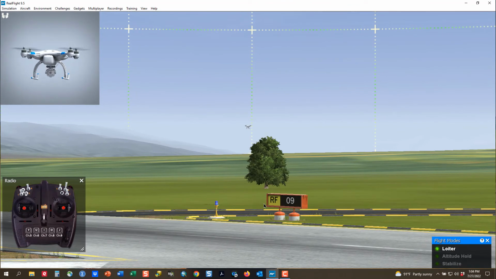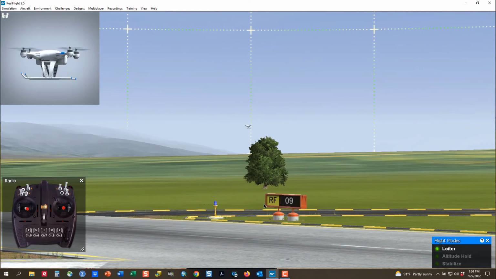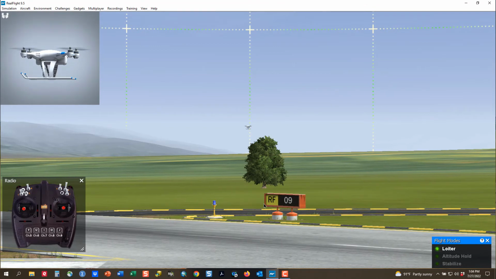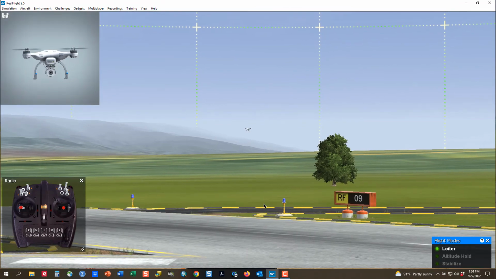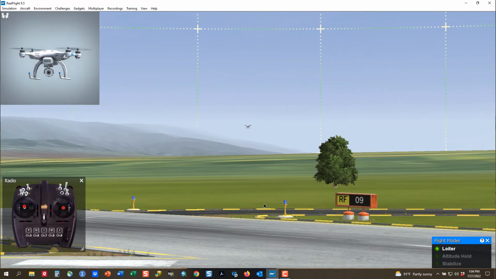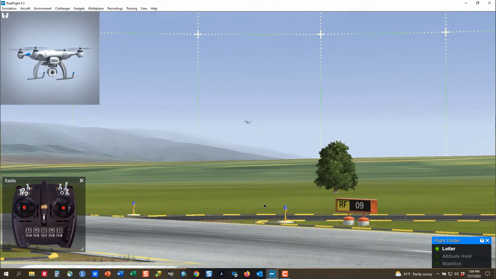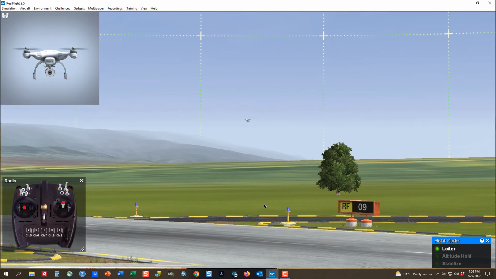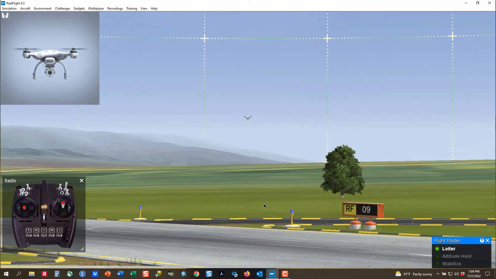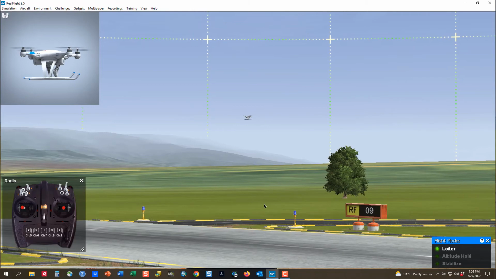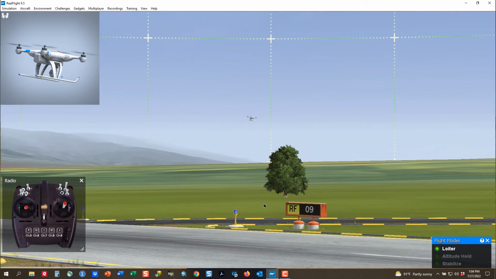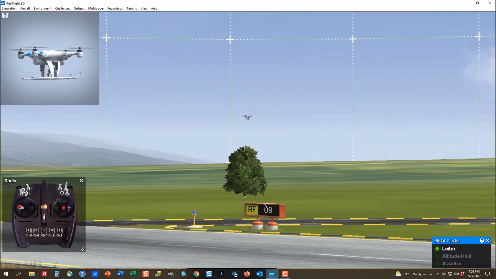Not a very good pitch. 90 degrees left. Pitch forward 10 feet. Stop. 90 degrees left. We'll give it some altitude here. It's kind of falling out of the sky. Pitch. Now notice we're always squaring the aircraft. Pitch forward 20 feet. Stop. 90 degrees left. Pitch forward 10 feet. And stop. Nose out.